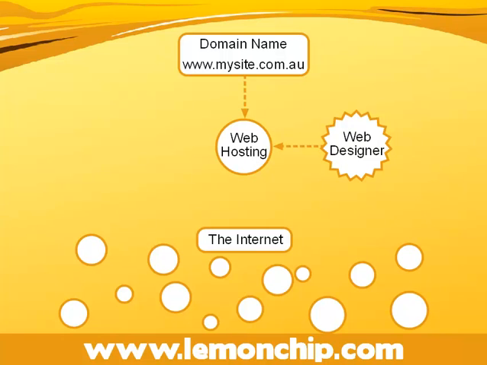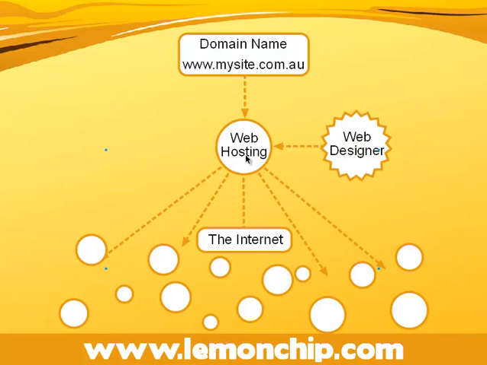So now the process is pretty much complete. You've got a web domain name, which is the address that people are going to type in to their web browser. You've got your web hosting, which is connected to the domain, which means that when people type that web address in, it's going to take them to that web host. And you've got a website that is on that web host now. So when people do type that in and they get taken to that web host, that website that's been designed will appear.